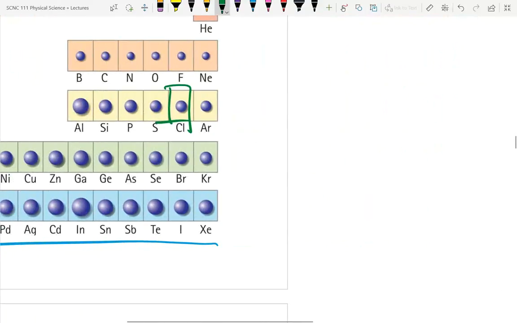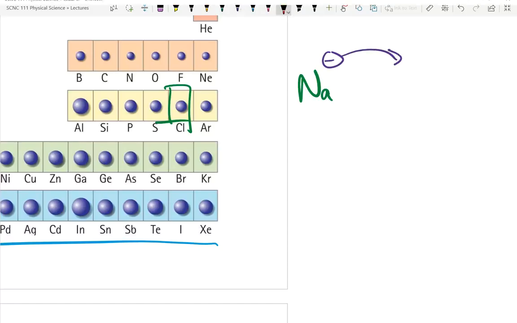Sodium is giving up an electron, making it positive, giving it to the chlorine. So the sodium says, I don't need this electron, and gives it up. And the chlorine says, I would love to have your electron, so it accepts it. So now we're going to have sodium, and we put a plus sign to indicate that it has a positive charge now because it's missing an electron. And we put the chlorine with a negative sign to indicate that it now is an ion with a negative charge.